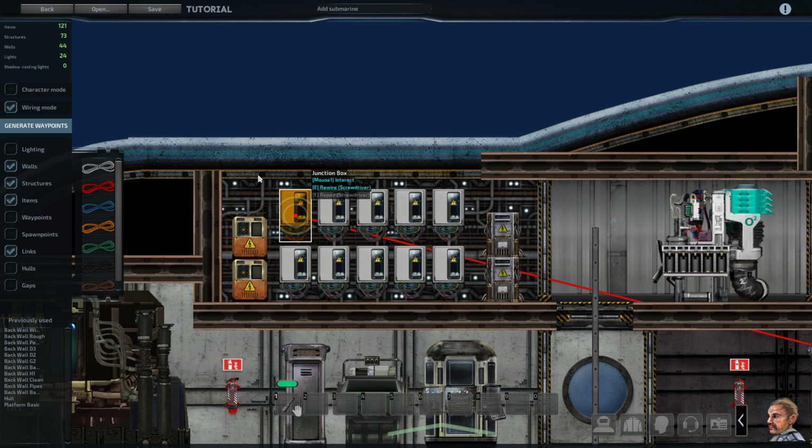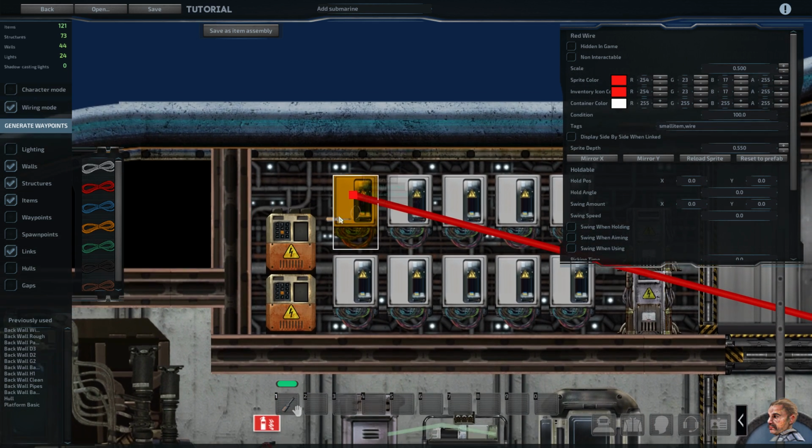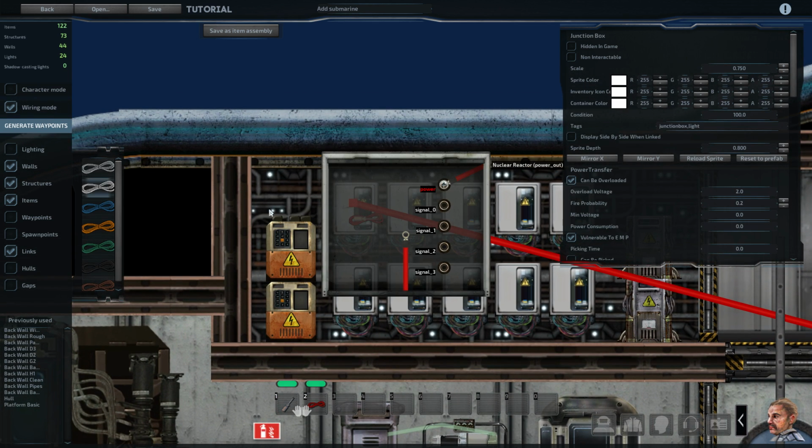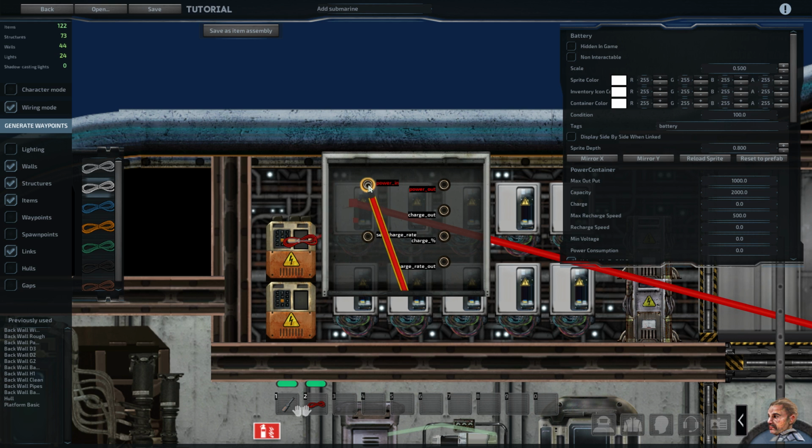I'm sure there are better ways to lay out the power grid so that it's not quite so vulnerable. I generally use this first upper left junction box as the source from the reactor, and then snake it through the rest. And then the way the backup batteries work is they'll both be powered from this first junction box, and each junction box has a limited power fan out of 5, so you can only have 5 things connected. So this one will send power into these batteries.